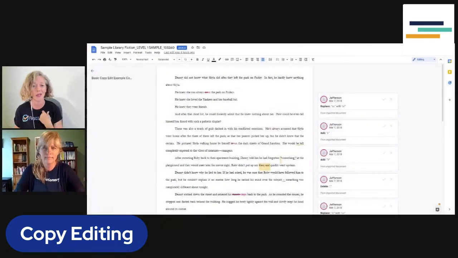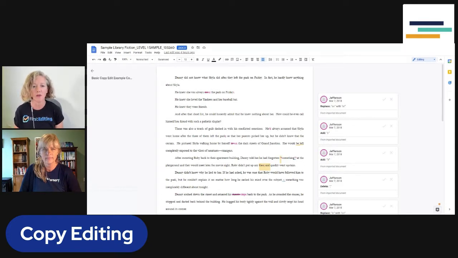The first one is copy editing. Again, this is something where you can use a lot of tools. Both Christina and I are big fans of ProWritingAid. There's Grammarly. There are all kinds of ones out there that can do different copy editing. They're style helpers, and they do the grammar, spelling, and punctuation. They do different types of writing.